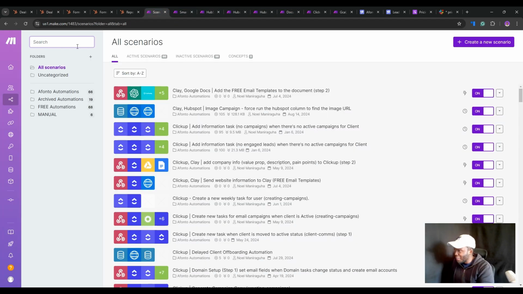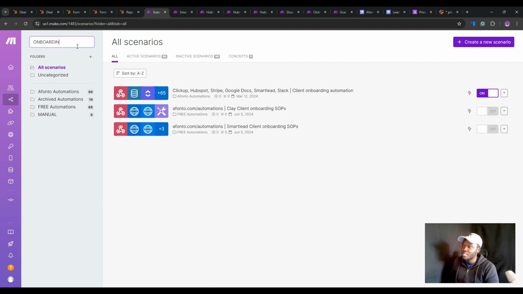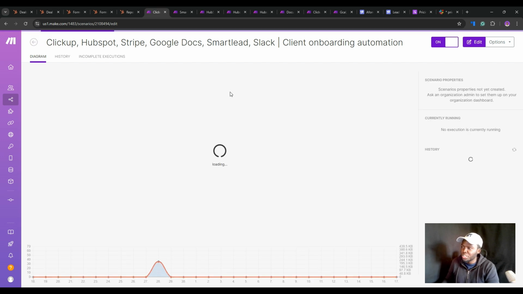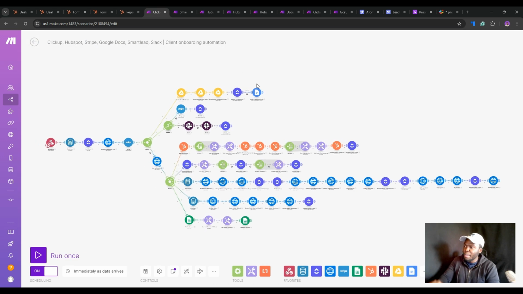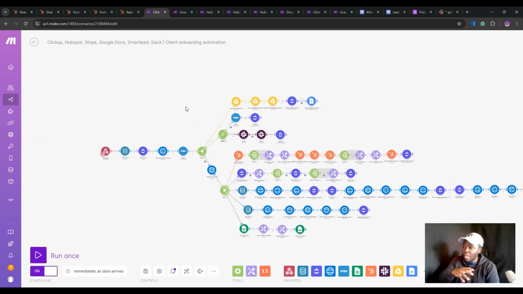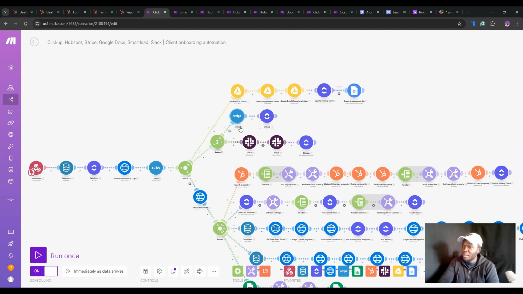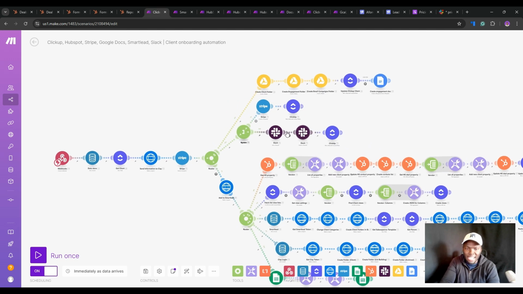But what that's going to do is create this client onboarding automation. And so this client onboarding automation is going to enable us to create their Google Drive. It's going to enable us to add them to Stripe. It's going to enable us to create a Slack channel.